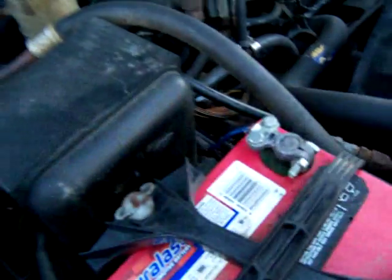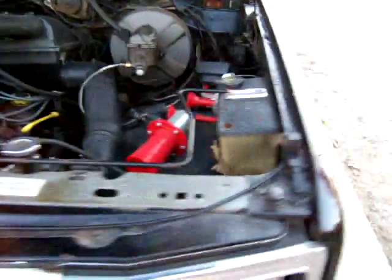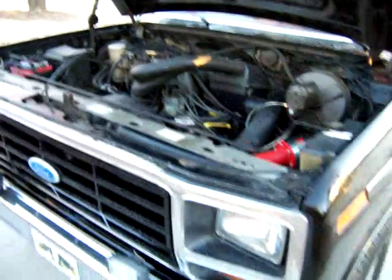So if this ever happens to anybody, this is what you do. Especially on an older vehicle, there's a solenoid right there, and I've got the switch on in the truck. You just jump the solenoid. It's kind of dangerous, but it works. And she fired right up.